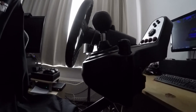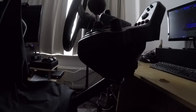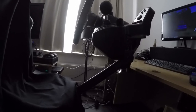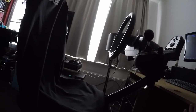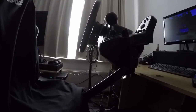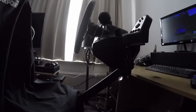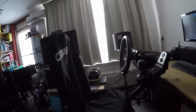So this, like I said, it's working very well for me. So I'm pretty happy that I got this as an office chair / game chair / having a fun time. I can use this even for watching movies, because it reclines so far to the back. And if I want to just lay down because of my mental breakdown or whatever, then I can just chill in the chair and have everything done. So like I said, I'm super happy with this.